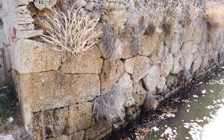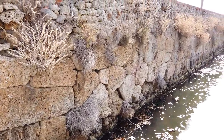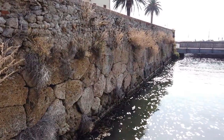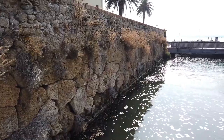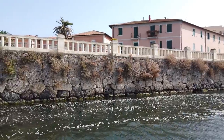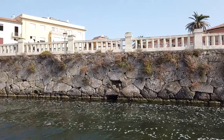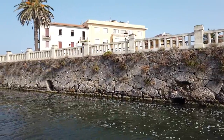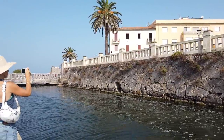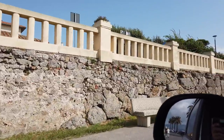As we reach the first corner of the wall, things get more interesting. The wall continues along a canal, connecting the two lagoons. Rising more than 2 meters from the waters, drillings done by researcher Mario Pinkerle have shown that the walls dive a few meters below present sea level. We finished our visit to Orbetello by driving along the third side of the wall.